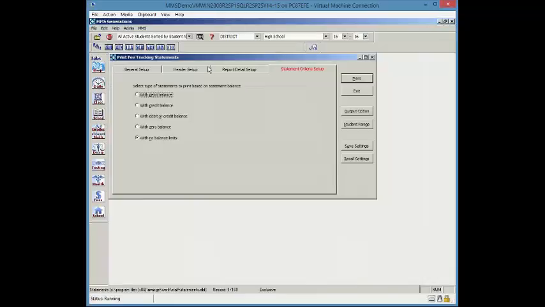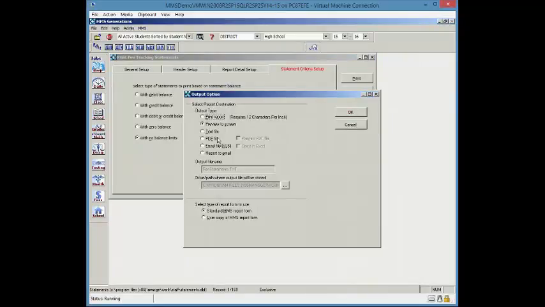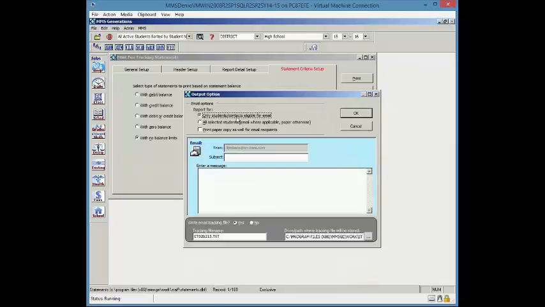What's really nice is your output option here gives you the ability to output this to a PDF, to an Excel sheet, but also, if your user account is set up for email, it gives you the ability to report to email, and you can email these statements to those eligible for email, in which they have an email address and it says yes to send email. For only those students, you can do it for everyone, email where you can, paper otherwise. And you can also print a paper copy as well for your email recipient, so you still have a hard copy.